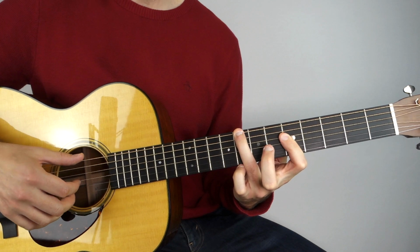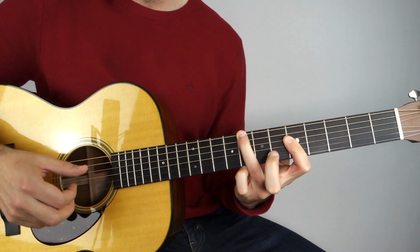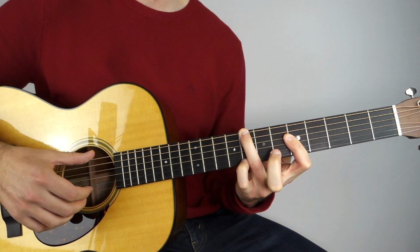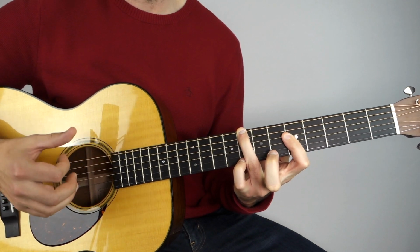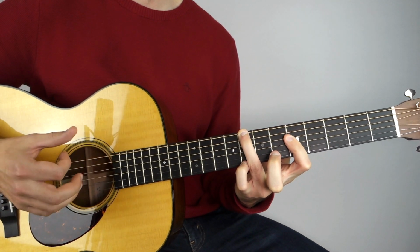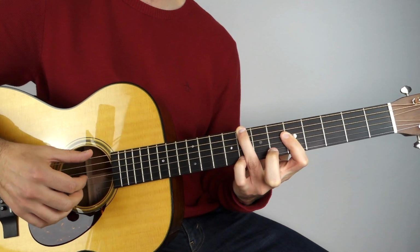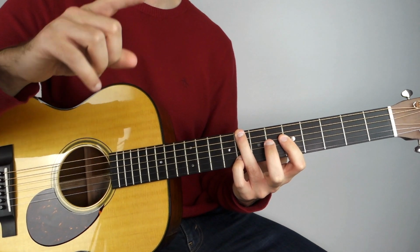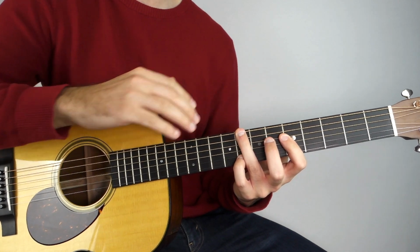So holding that down, I'll play the 3rd and the 6th string together. Then we'll come down and target the B string, and we want to make that B string the 8th fret, and you'll play that with the bass. As I say, it doesn't matter if you're knocking into a few strings, just so long as the melody is the highest note. It doesn't really matter if you're strumming the strings below that. All right?